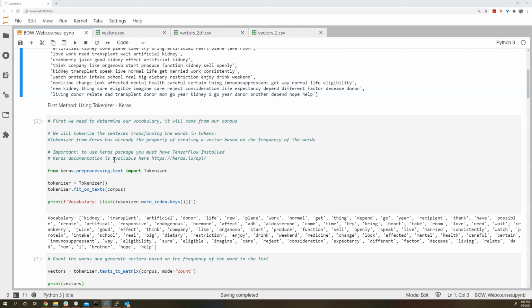So we will tokenize the sentences, transforming the words into tokens. Remember that when you do text processing, you usually have this part inside your text processing algorithm or your text processing code.